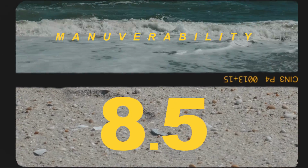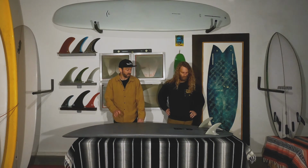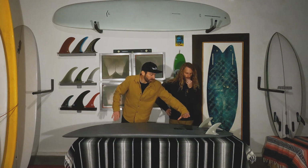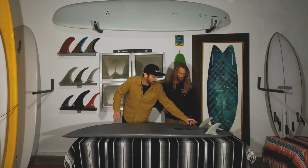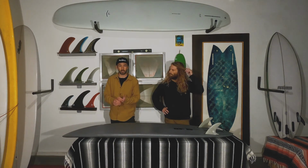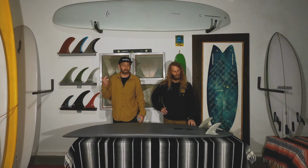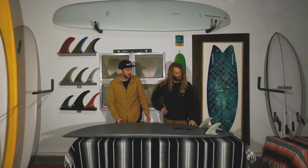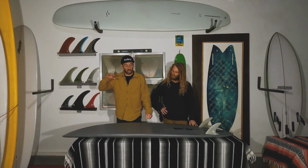I gave an 8.5 for maneuver. With the designated fin setup, I ran it as a twin and a single. Since the fins are set so far back as a twin, it wouldn't make sense to run it as a 2+1, so I strictly ran it as twin or single. I feel like that's what Rob is doing as well. He's not really riding 2+1s. He's either riding quads, thrusters, singles, or twins.